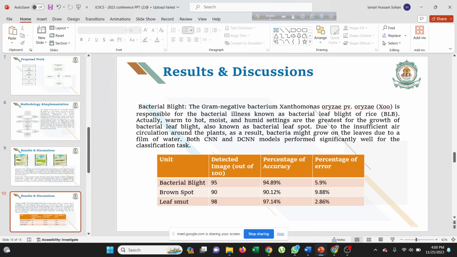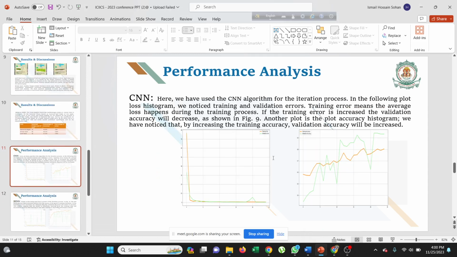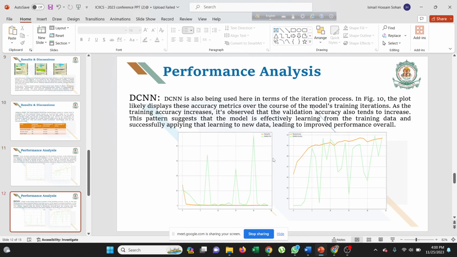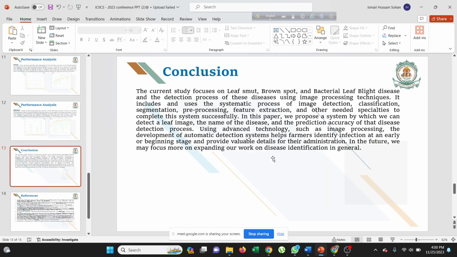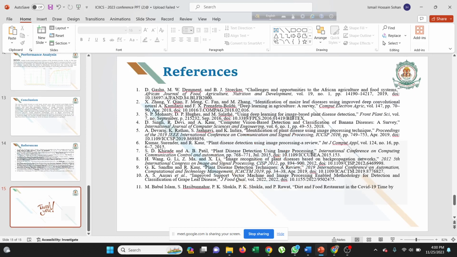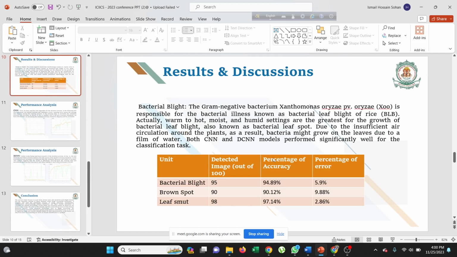Ismail, you haven't discussed much about the data set, right? So have you used the standard data set or have you developed your own data set? Yes, I have developed my own data set. Actually I didn't get enough opportunity to use a huge amount of data. Initially, I was trying to develop the system using a specific data set. For each and every disease, I've worked on 100 images only. But by developing the system, we can use a huge amount of data.